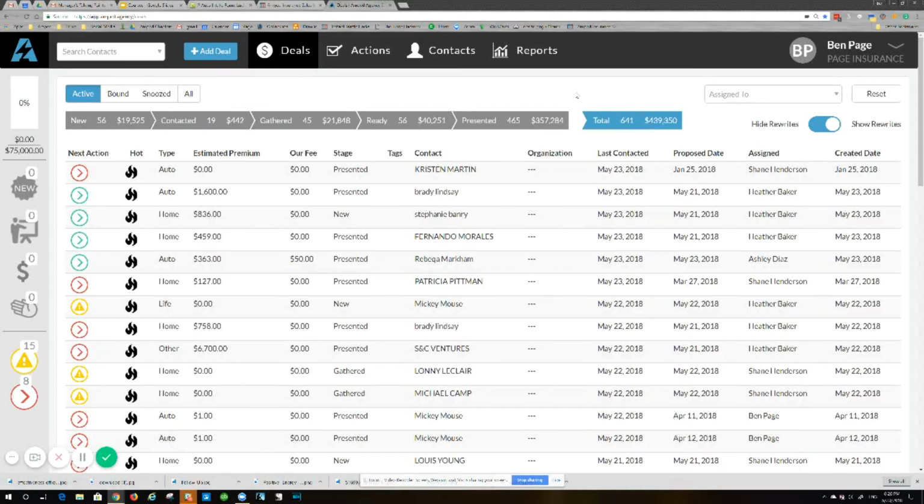Okay, one of the things I love about Amped is its smart design. It is designed to nudge the users in the direction they should be going for greater levels of effectiveness. So there's a couple different types of users. The most important user, in my opinion, is the sales producer, because they're on the front lines, in the trenches of closing deals.